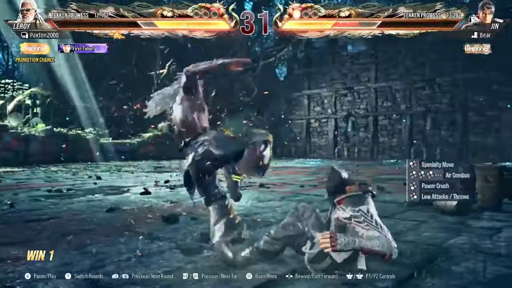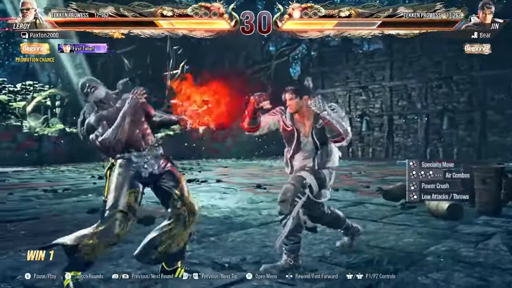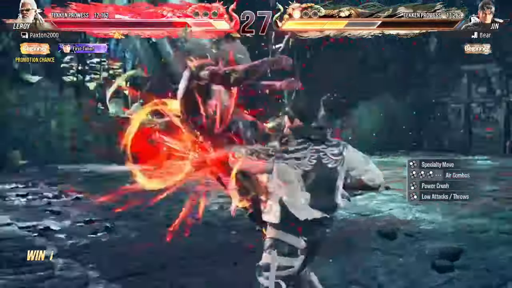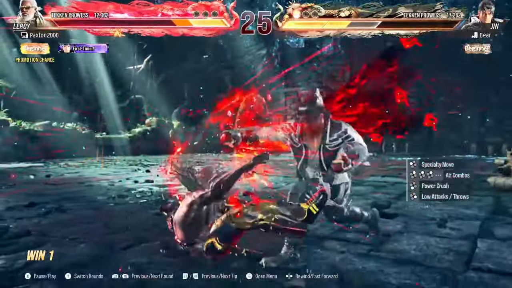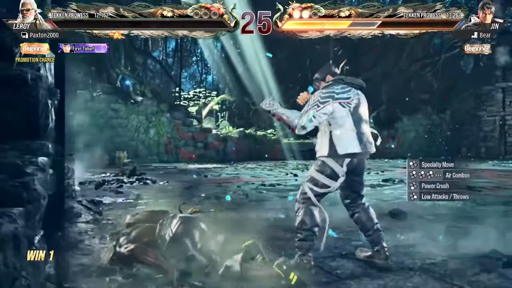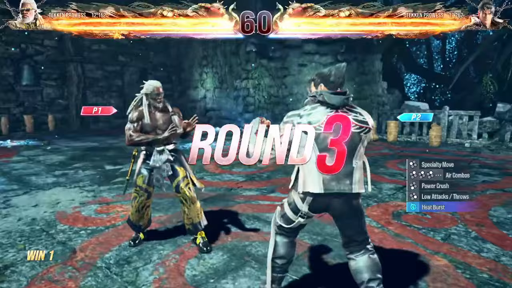Got him in a crossover right there. Boom. I'm doing that kick, which I should have just went on and did a power. I'm on the ground, he got me. Up two.